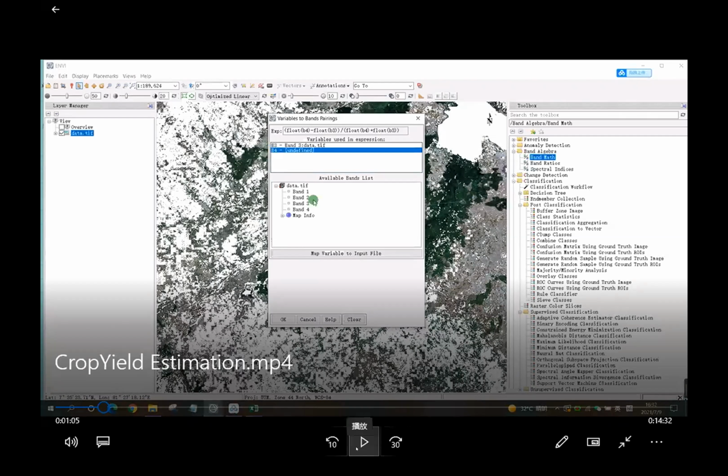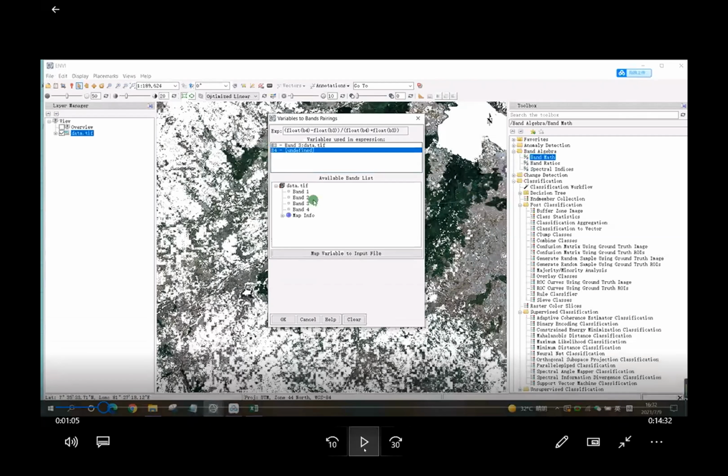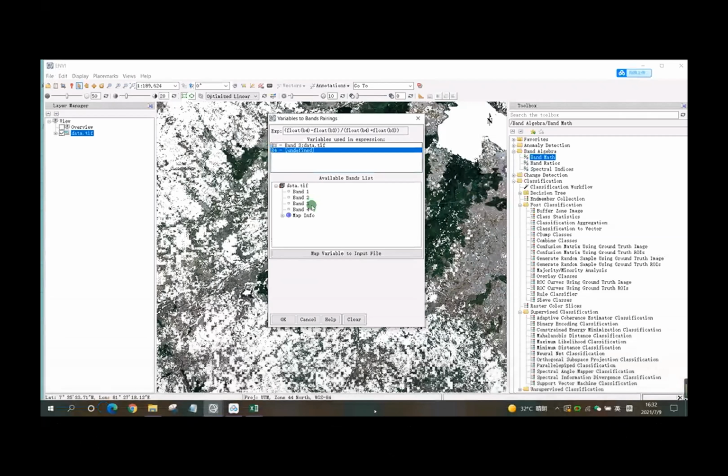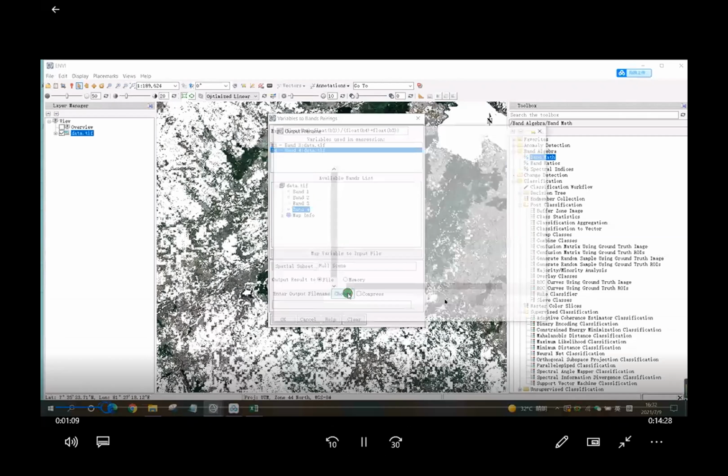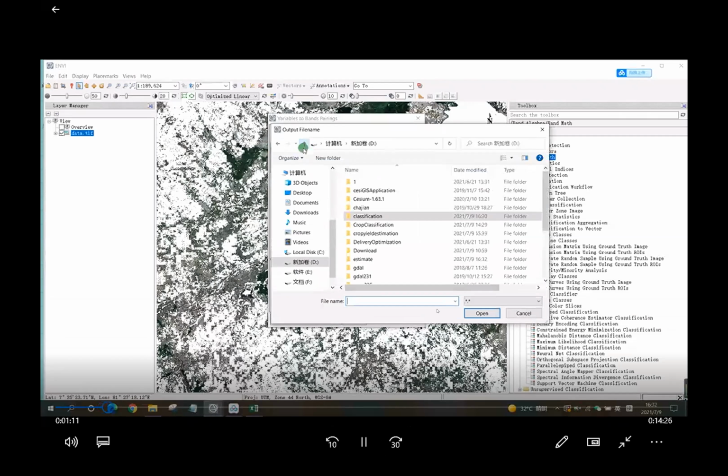For example, B4 is for the band 4, B3 is for the band 3. Then we can output the NDVI file.